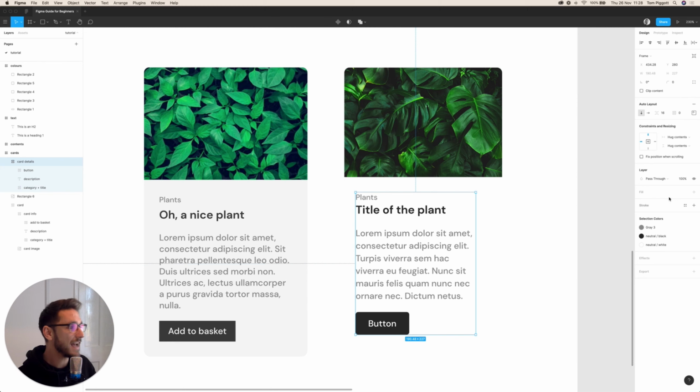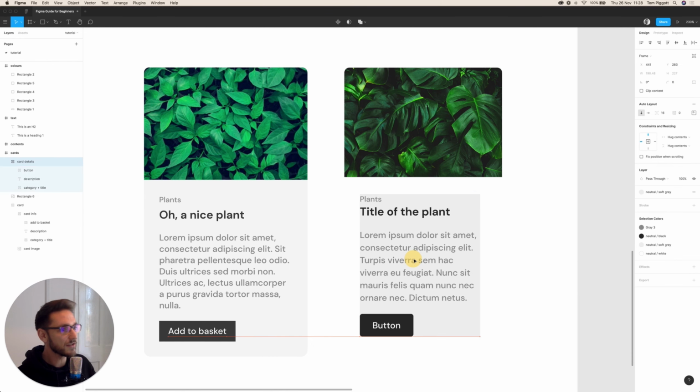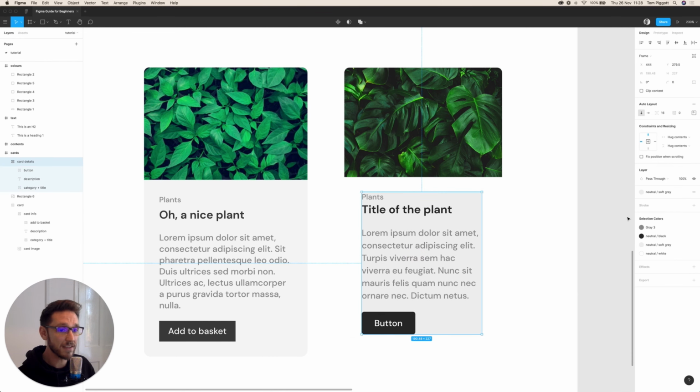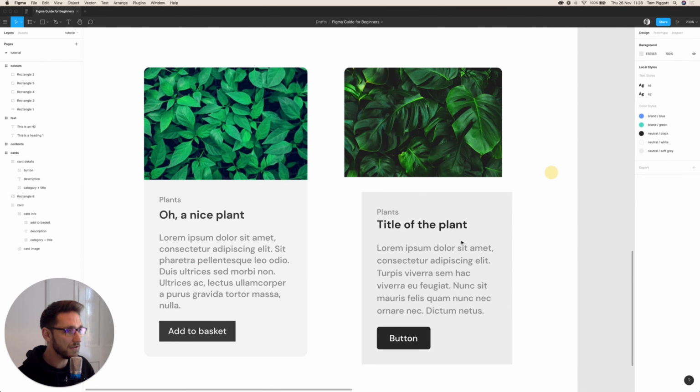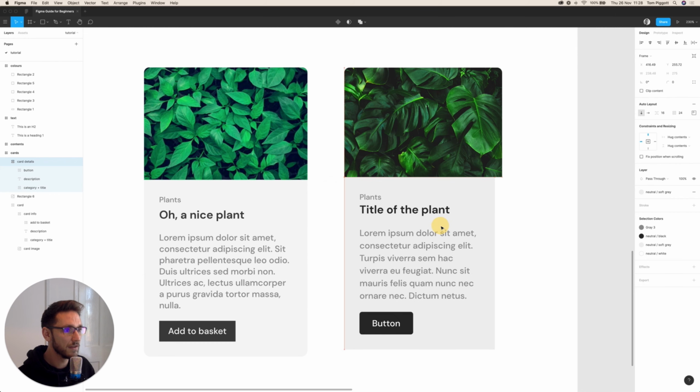So let's add a fill. Let's pick our grey that we made earlier onto our auto layout. Looks rubbish because there's no padding, right? I want equal padding on all sides, so I can just use this one here and I can just type 24. Looks pretty good. Let's line it up. Okay. Doesn't line up. So you might think, oh, do I need to increase the padding on the left and the right? No, you don't. You can just drag this across like this.